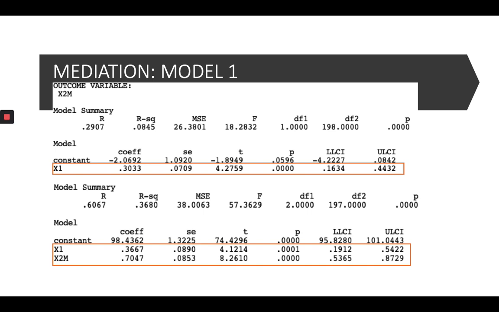And furthermore, you can see down here that when you do the model and include the mediator, there does appear to be full mediation. And the model itself accounts for around 36% of the variability. So that means that pathways A and B are both significant within this, as well as the relationship from X to Y, which would be pathway C.